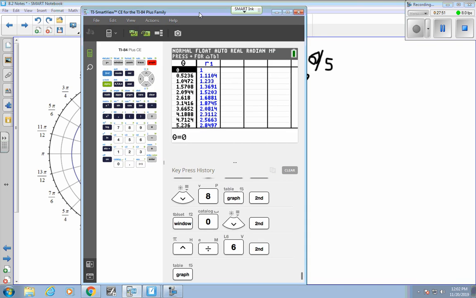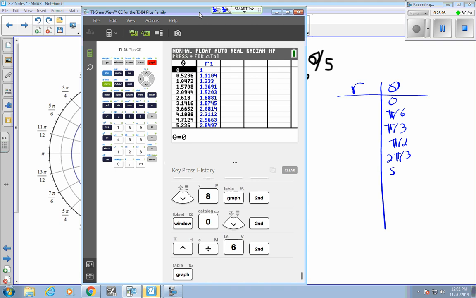Let's write this out here. When you're making your table, do not give me a decimal theta. Because if you're counting by pi over 6s, why not just write pi over 6? So it's pi over 6, pi over 3, pi over 2, 2 pi over 3, 5 pi over 6, pi, 7 pi over 6. After that would be 8 pi over 6, which is 4 pi over 3. Then it'd be 3 pi over 2. Then it would be 5 pi over 3. 11 pi over 6. Now here, 2 pi is actually a different value.